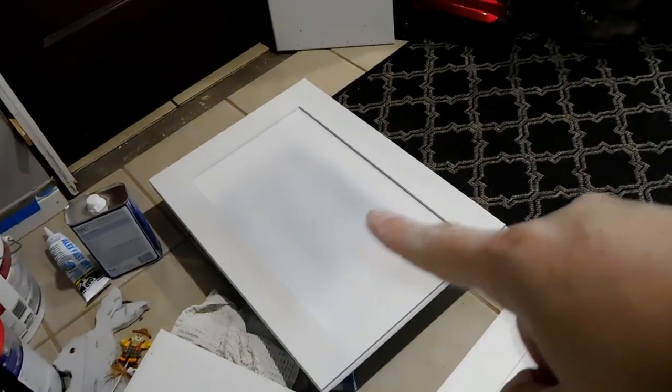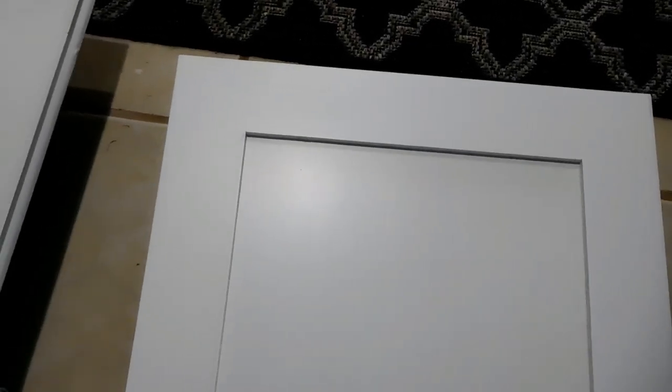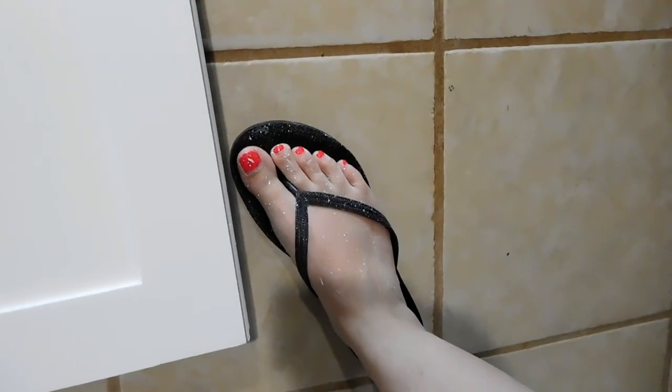Okay guys, I'm inside. That's the door we still need to put a second coat on. I wanted to show you the first door that I did that I didn't film - it's dry now. Look how fabulous this looks. I mean, seriously, this is just so pretty. The coat just turned out beautiful - and this has two coats on it. I've got spray paint all over my feet, you guys. But yeah, I think this looks fabulous. I'm debating if I want to put a third coat on it - I might just do that.